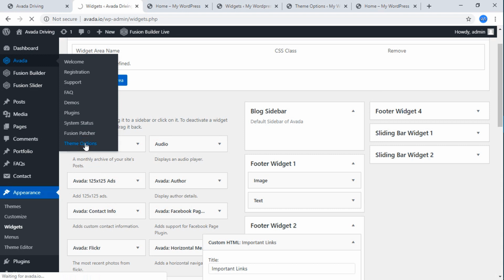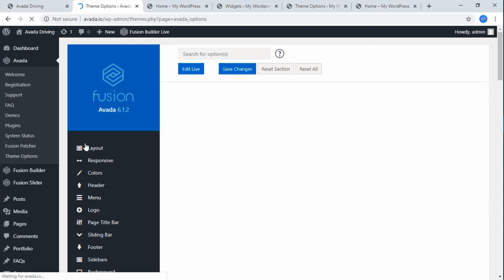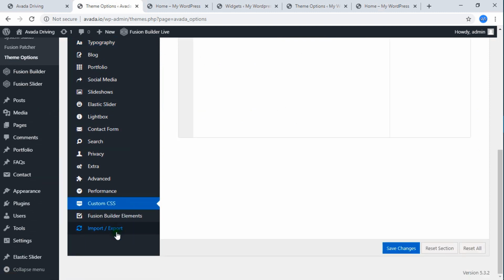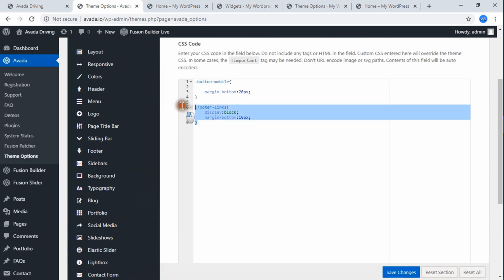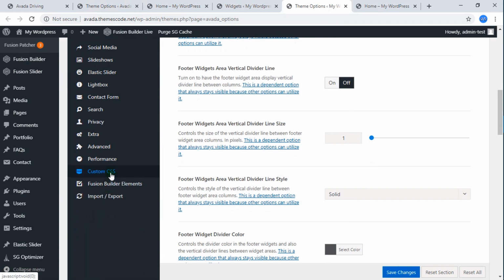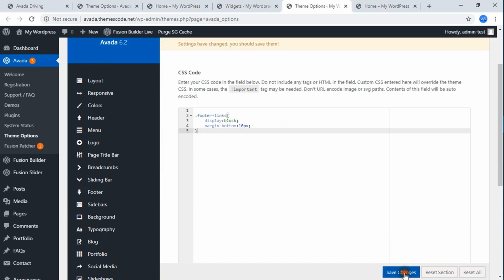Just go to the theme options, custom CSS, here goes it. And here I'm going to add the CSS, hit save changes.